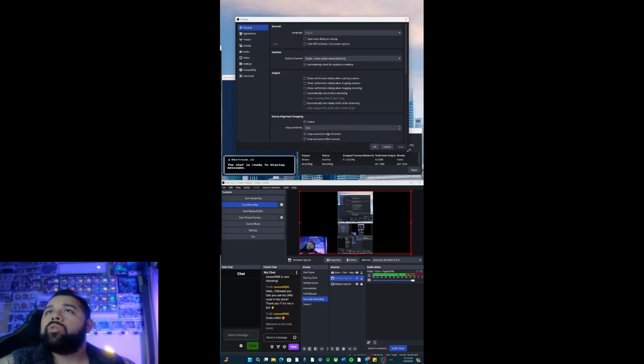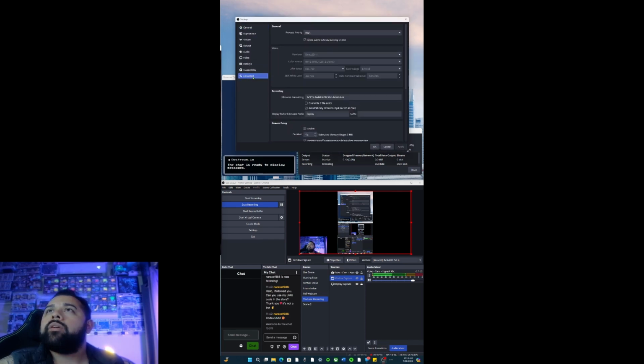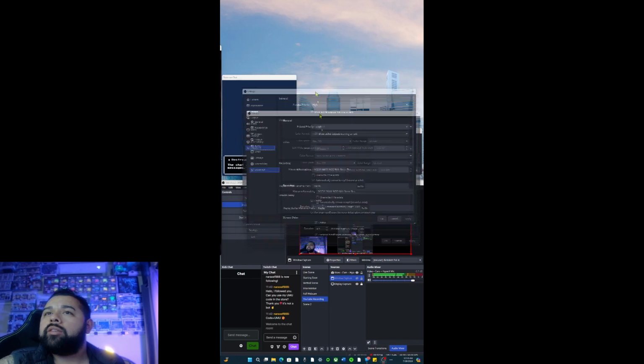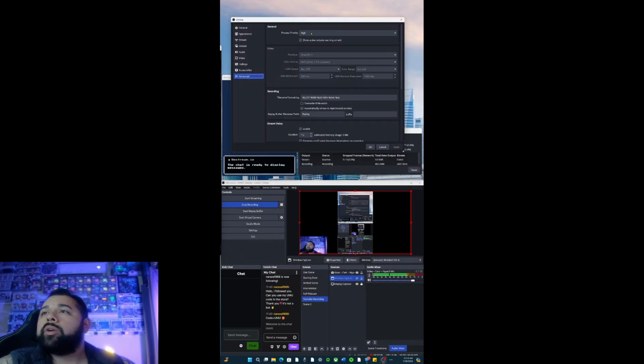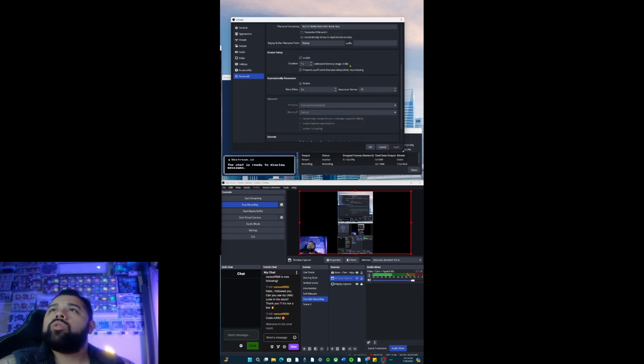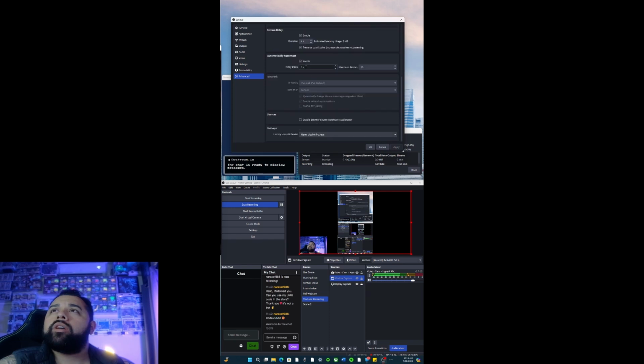So what you want to do is go to advanced down here. Once you are in advanced, look up here under general, at the process priority. I think usually it's under normal. You want to set it to high. That way, it takes a little bit more resources to get it up and running and make sure that it runs well. So leave that at high. And then you're going to go down to the network.